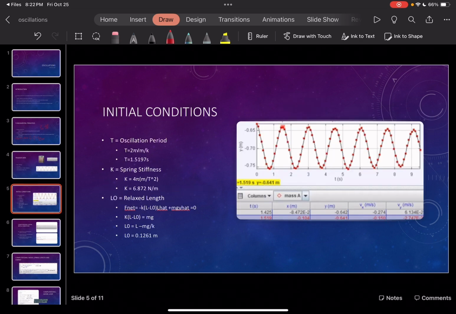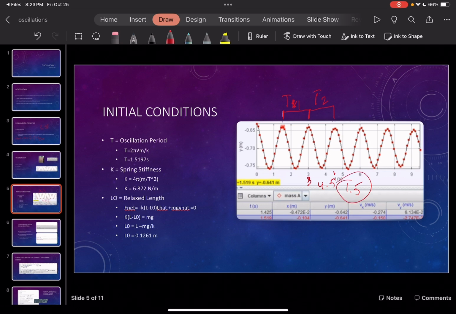So how do we determine the oscillation period? The oscillation period, also known as the period, is the time it takes for us to get from one peak to the second. We can say this is T1, and this is T2. When we look at this, we can see it goes from 3 to about 4.5, so we can make a rough estimate of a change of about 1.5 seconds. We can also determine that algebraically, and here we did exactly that, using the formula 2 pi times the square root of m over k, which gives us 1.5197 seconds, which is pretty close to our estimate.